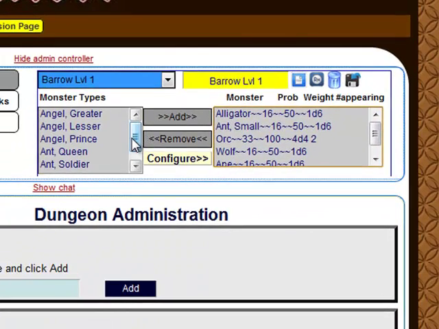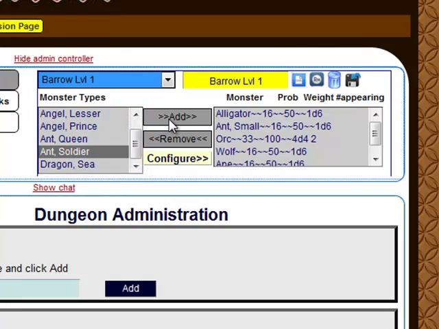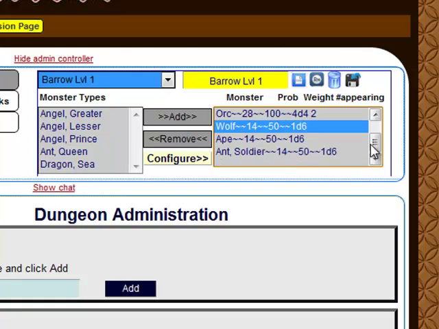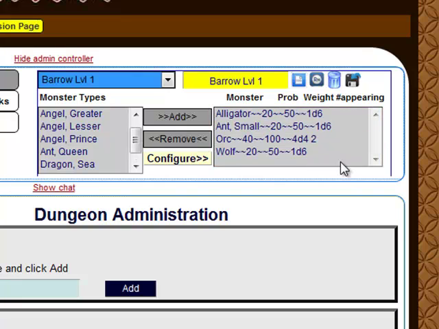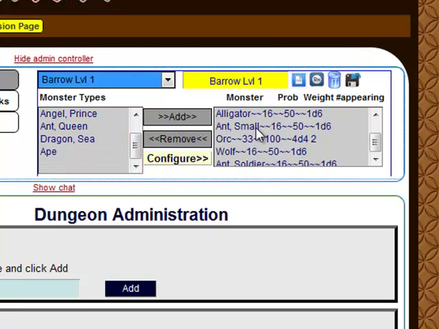Like suppose I decide to add the ant soldier, so we'll now have 6 monsters in the table. All the other monsters drop down to 14%, including the soldier ant, which is down here at the bottom. But the orc remains at double the probability of all the other monsters. And if I were to delete this ant soldier and delete the apes and drop it down to 4 monsters in the table, 3 of the monsters have a 20% probability of occurring, and the orc has 40%, or double the other monsters. So the relationship holds regardless of how many monsters are in the table once you set the weighting.